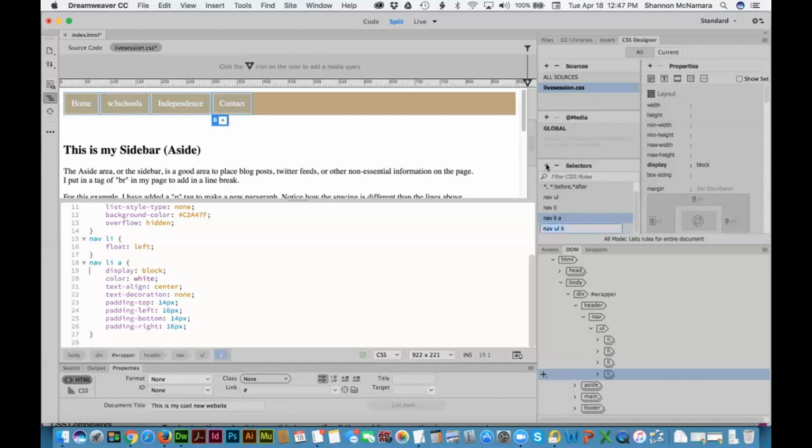And for this one, we are going to call this nav space li space a colon and then hover, which if you type the H, it'll bring up hover for you. You can double click it. So nav space li space a colon hover.